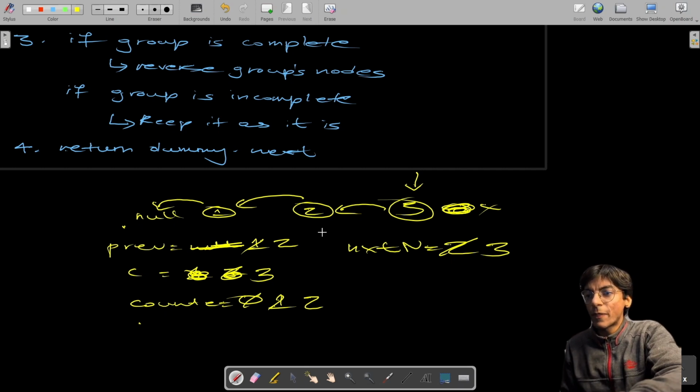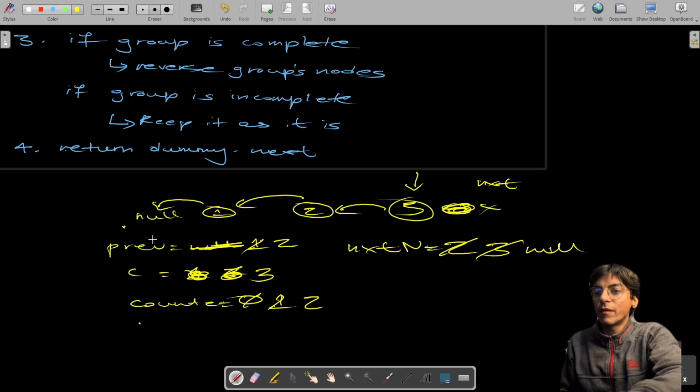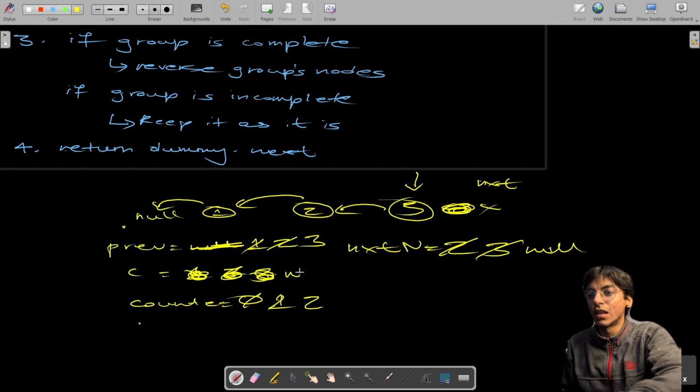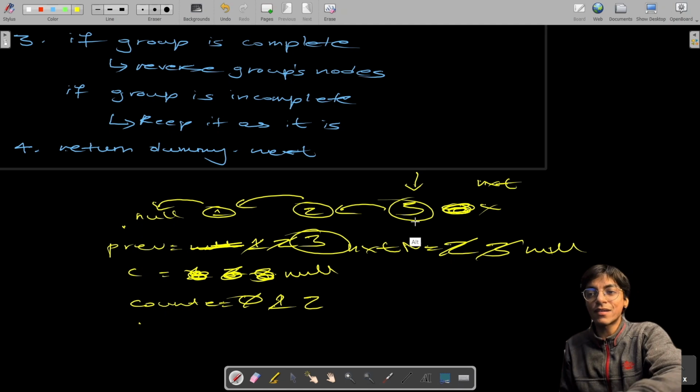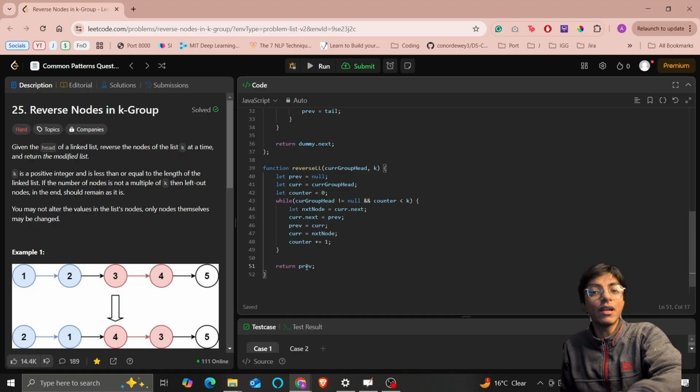Current item is 3. We will start pointing it towards 2 after having the next node over here, which is null, right? So that's null. This will start pointing over here. Previous will become 3, current will become null. 3 is what we have in this previous variable, which is also the head of this reverse linked list. So that is what we will return.